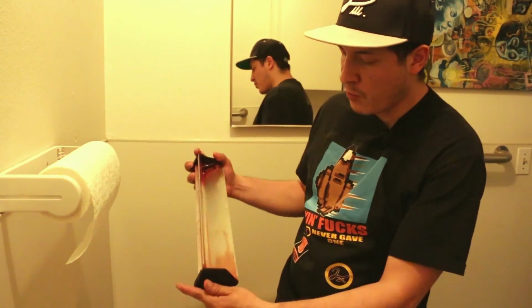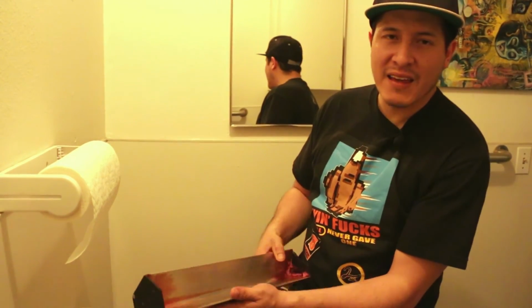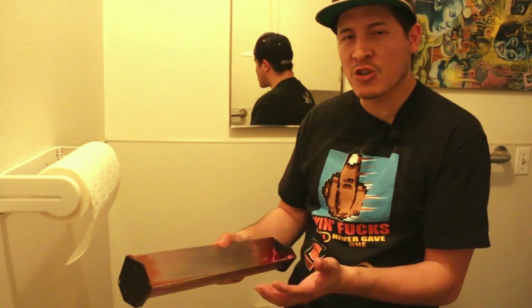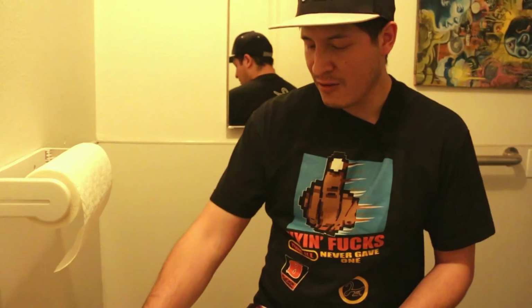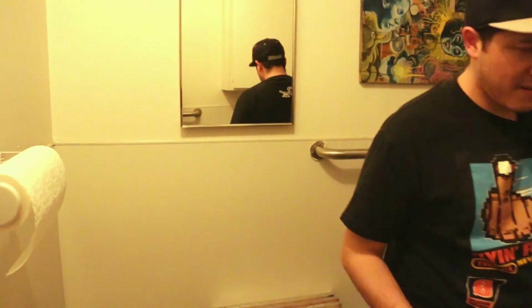So yeah, this is a scooper. You just make sure you take care of it, that you don't drop it and bang it somewhere where it'll leave a dent. Because if it has a little dent or little something on it, when you swoop the emulsion onto the screen, it might leave a line, so that's not good, especially if you want to do it clean. So yeah, just let it dry and let the screens dry.